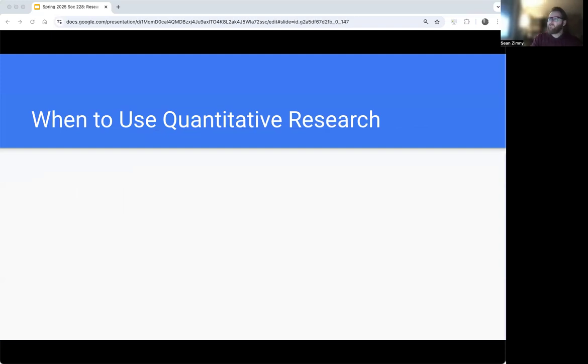All right, when to use quantitative research. So there's a lot of times when to use quantitative research. Key situations to maybe be considered: large groups. So quantitative research is ideal for collecting data from a large and diverse group of respondents. For example, surveys or polls conducted across multiple regions or multiple demographics across the country. Quantitative research is more effective in a very large sample size.